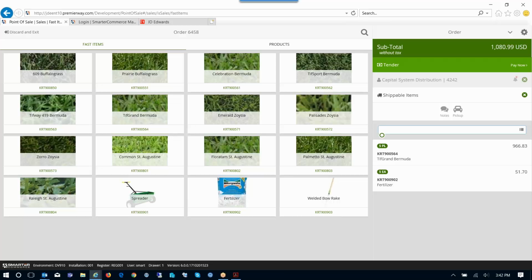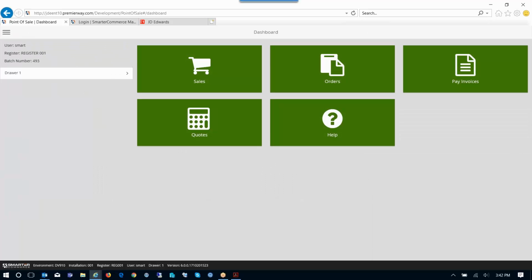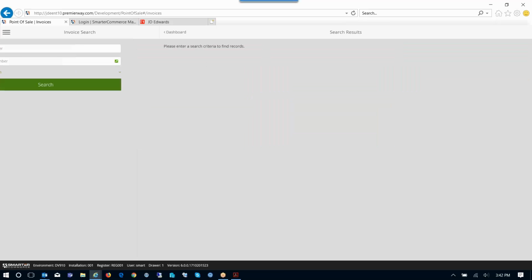Obviously, I can only do this if the order is below a certain status that I've defined that is available for change. So I can go through, do whatever I need to from that aspect, make those types of changes and updates, and that updates the order back to J.D. Edwards. In addition, we also have capabilities of customers maybe walking up and they want to pay some invoices that you've already shipped, but they want to go ahead and pay for those right at the counter. That's through our pay invoice capability.